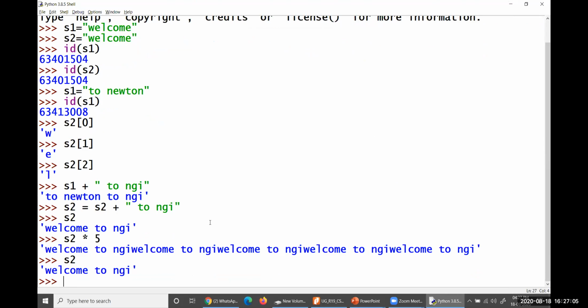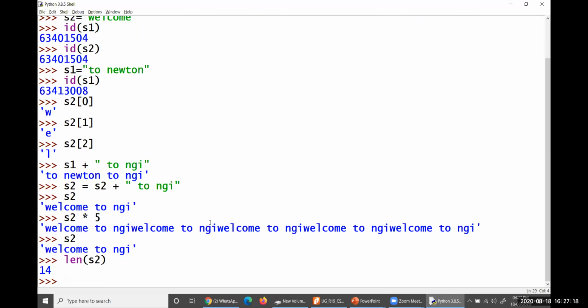Before that, what is the length of this string? Of course, I'll give you the length function in future, probably after a couple of minutes. The length of S2 will be 14 characters. So slicing will happen from 0 to 14 minus 1, that is 13. So string variable S2 of starting colon ending. This is the actual syntax. Using this syntax, starting will be 0 here, and ending, for example if you have given 14, then up to ending minus 1 characters will be displayed.